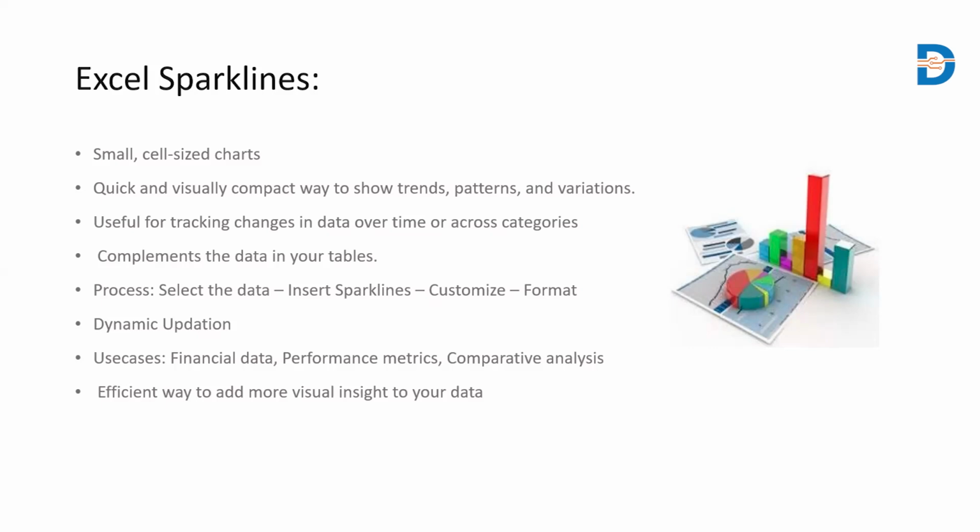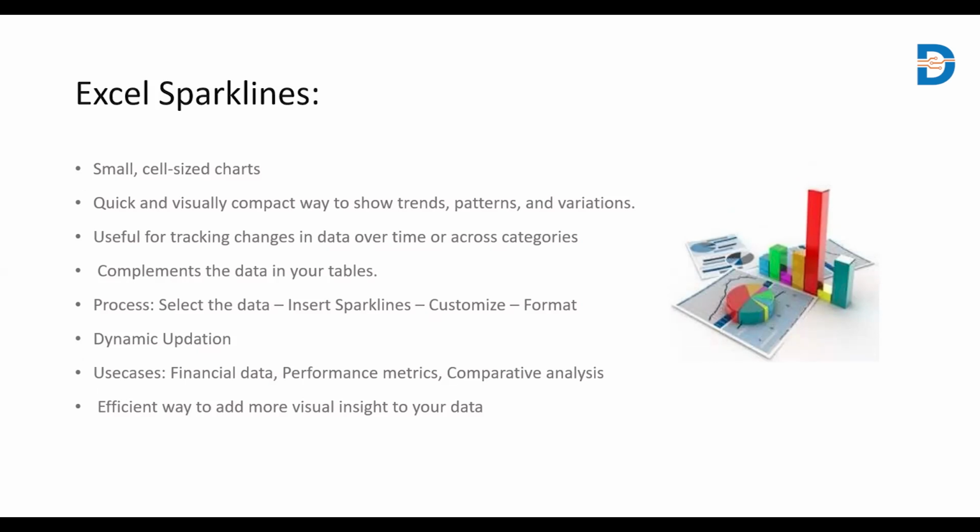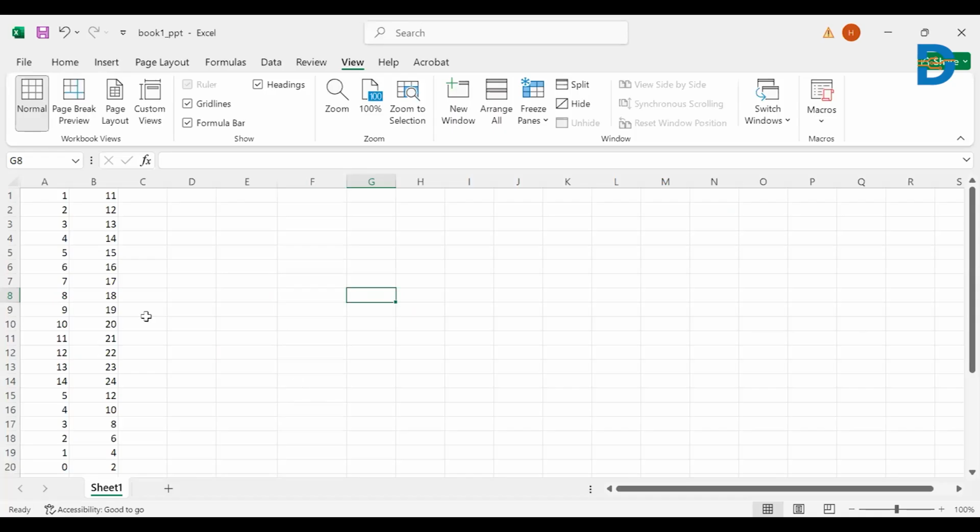Let us see how you implement Sparklines. So I am quickly sharing my Excel sheet. Here I randomly created two columns of data and gave random numbers, some negative numbers as well, right? I'm also going to widen two columns, because this is where I'm going to show my Sparklines.